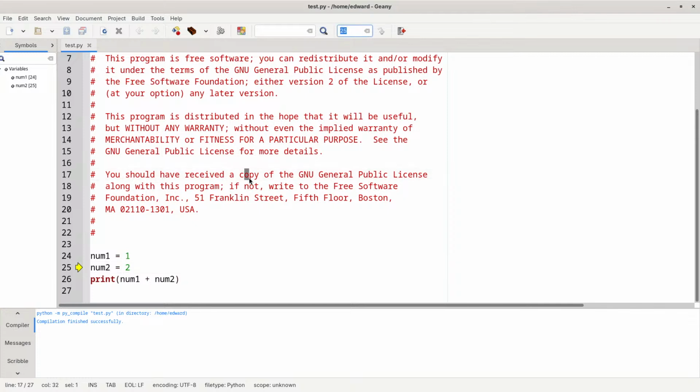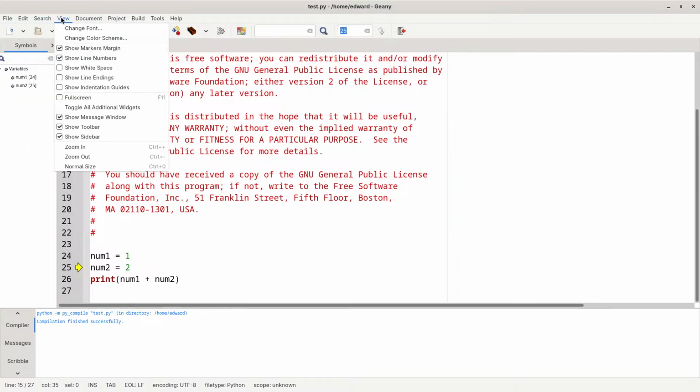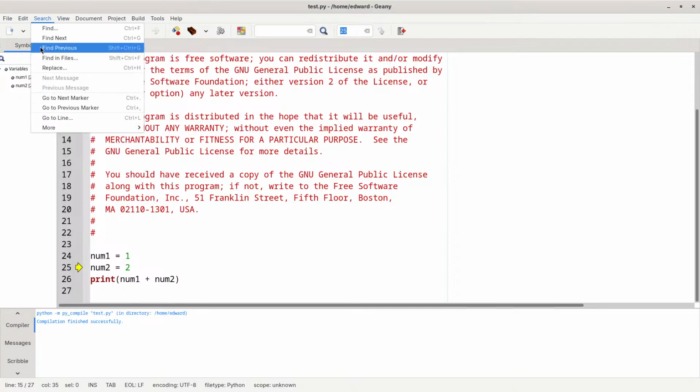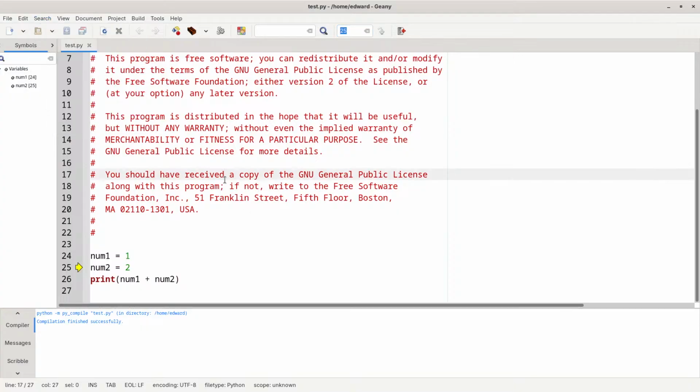You can also press Control L. Pretty sure it's Control L, unless they changed it. Let's see, search, go to line. It's Control L. Yeah, I was right. I don't know why it's not working. Oh, okay. It used to pop up. It no longer pops up. It just goes into here. Okay, so let's say 20. You see now it's on line 20. So you can quit here, or just go to File, Quit, or you can just press X, whatever you want. So let's get out of here.